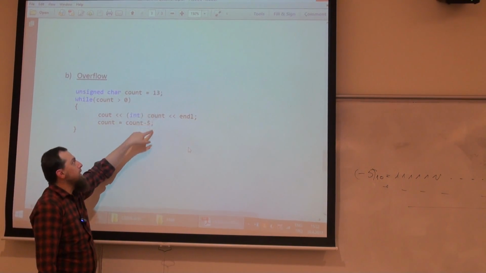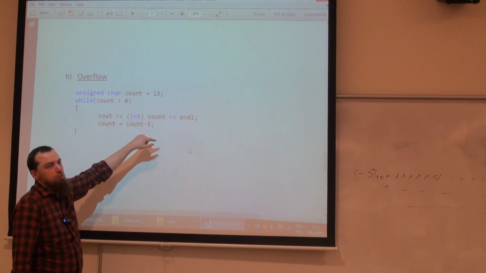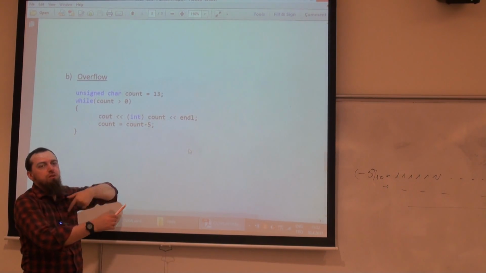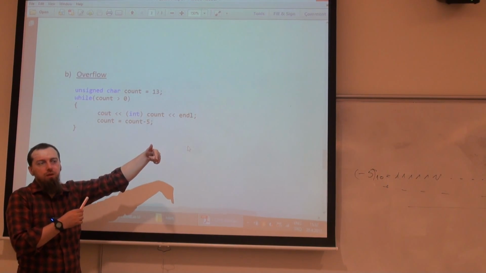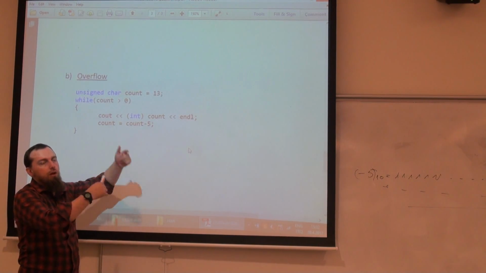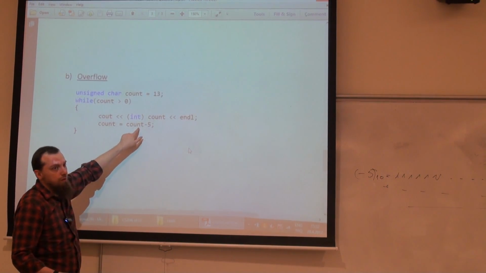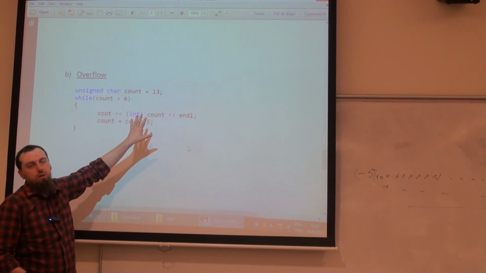But if initially it is 3, then 3 minus 5 is going to be 253, I think, then 249, and so on. Only when we enter the loop and the count is 5, the next iteration is going to finish.